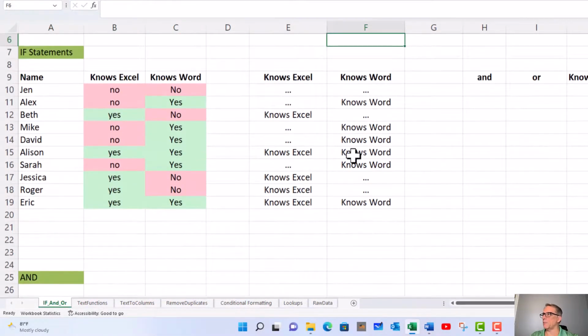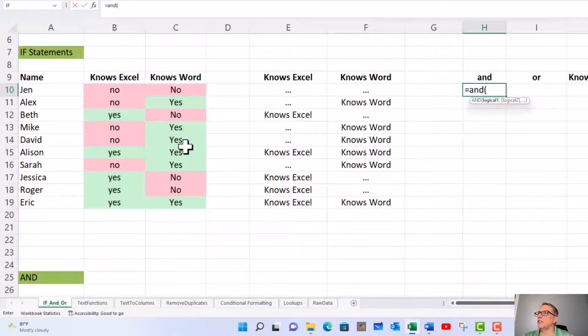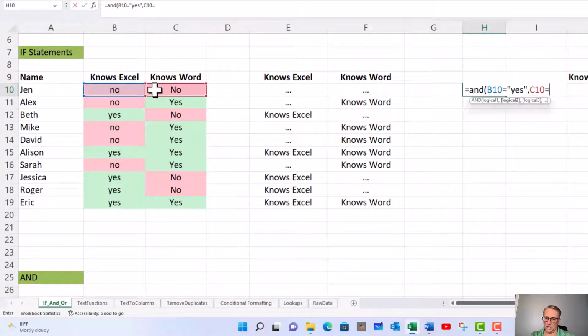So let's go back up here. And what we want to do is the AND condition for knows Excel and knows Word. So let's just type equals AND. Let's do our logical test again. This is equal to yes. And then the second one is Word equal to yes.